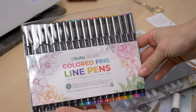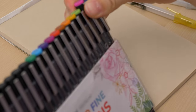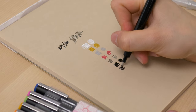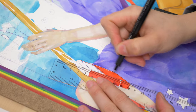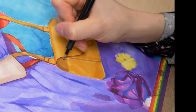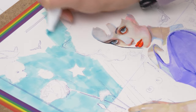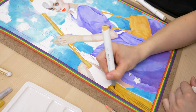Ohuhu also included a set of liquid fineliners and gel pens, which are super useful tools in my art and daily life. It was a delightful surprise. I love using fineliners and gel pens in my work — they add delicate details to characters, help me write down notes in my planner, and let me write heartfelt thank you cards to my collectors. The fineliners in particular are incredibly precise and versatile, with a range of shapes and sizes to choose from. I'm still impressed with the quality of Ohuhu's markers and I can wholeheartedly recommend them — they are fun, easy to work with, and super vibrant.